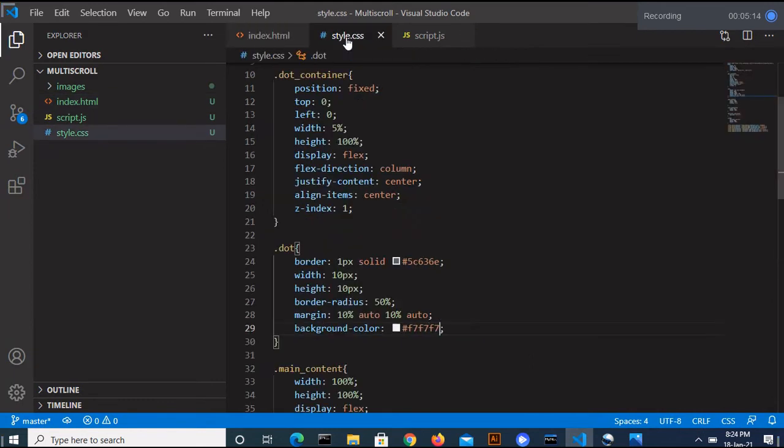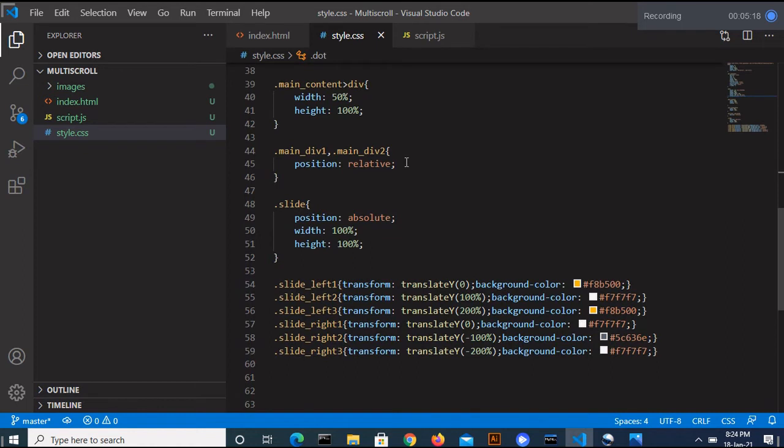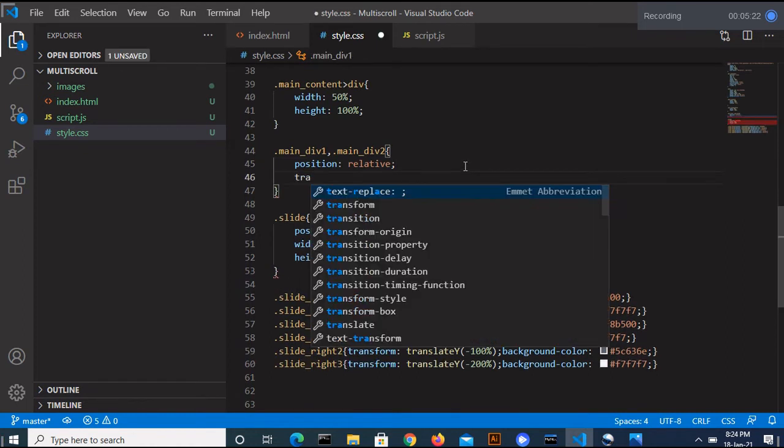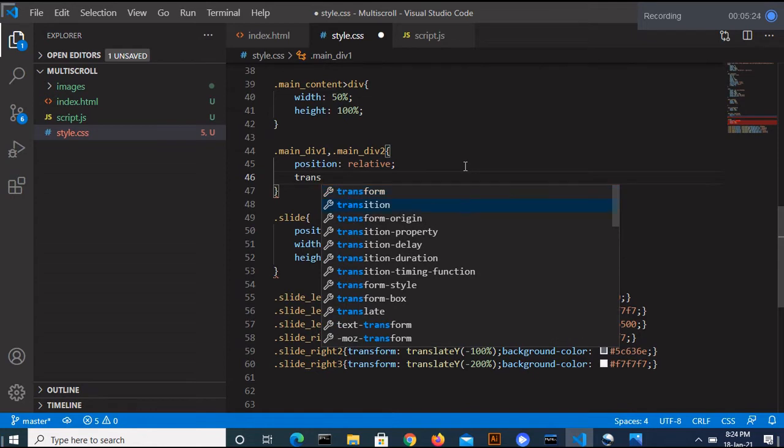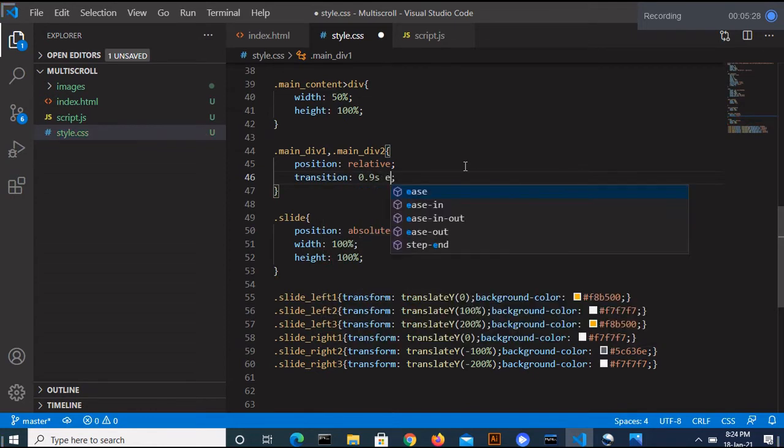Okay, so I don't want the transition to be like this. So let me go to the main div 1 and 2, and here let me specify the transition to be 0.9 second and ease-in-out.